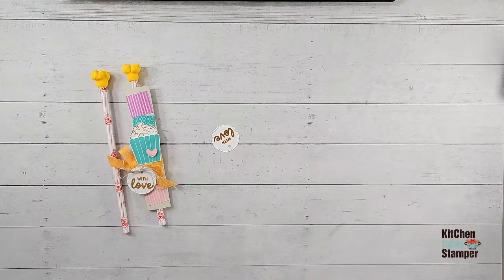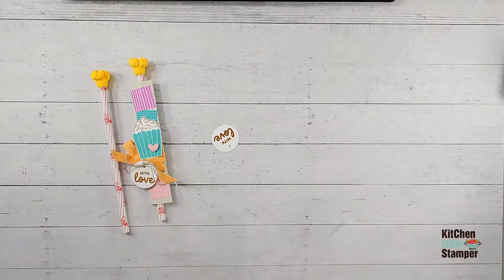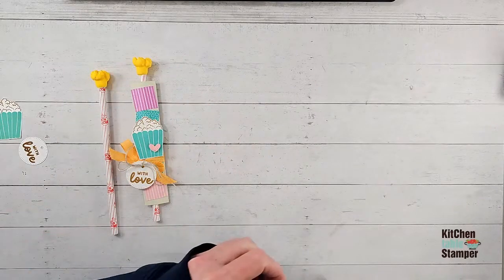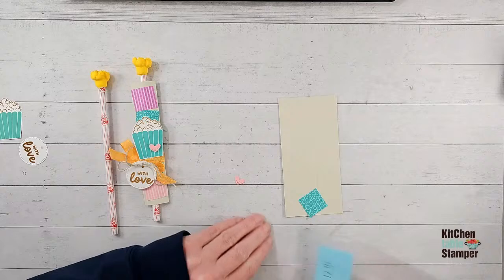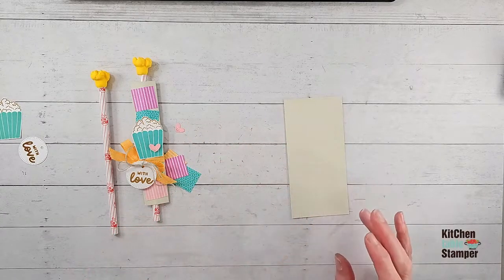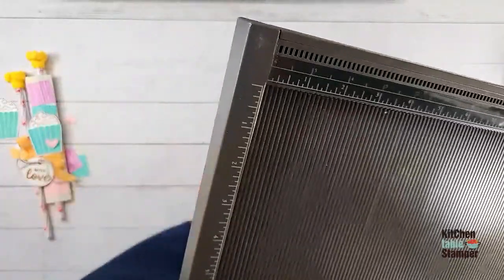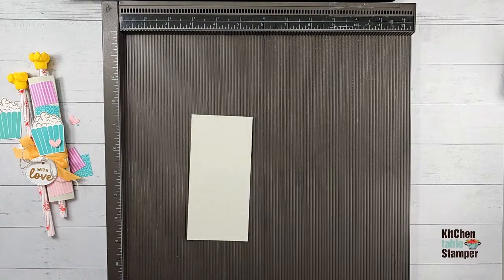Let me find my linen thread. Our pencil sleeve — this is so fast and easy, we're going to be done in minutes now. We've got our popcorn bucket, we've made our little tag. When she tells me 'okay, this is how you do it,' I try to make note and then do it myself from now on — use it or lose it, right? We're going to do Basic Beige for our base.